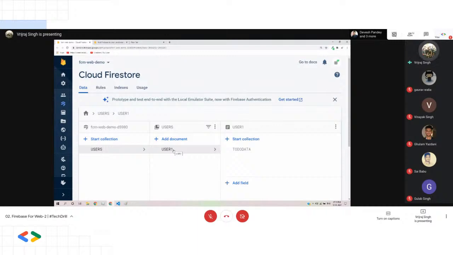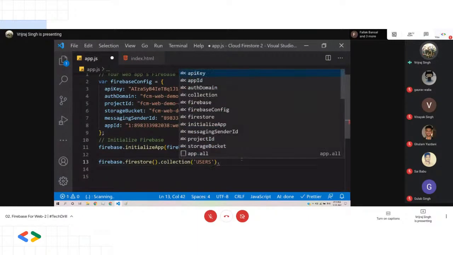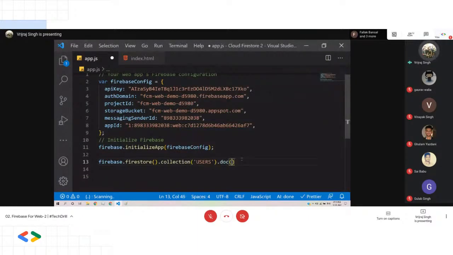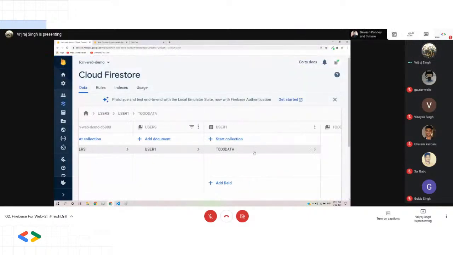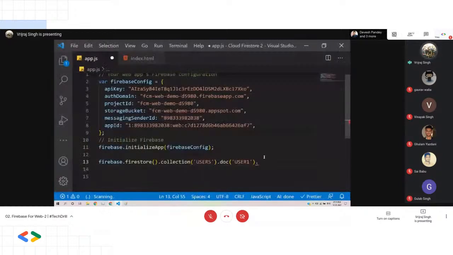Inside we have user one, so I'll add a doc, and then user one. Then inside we have a sub-collection. My sub-collection name is to-do data. So what I'll do here is write collection.